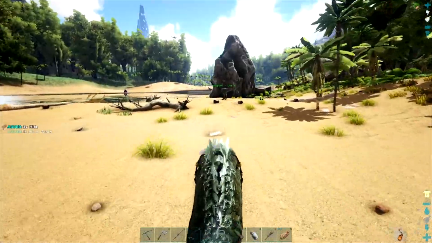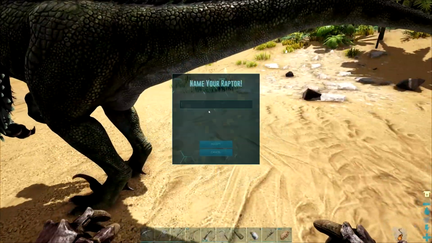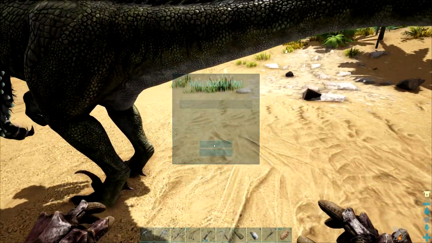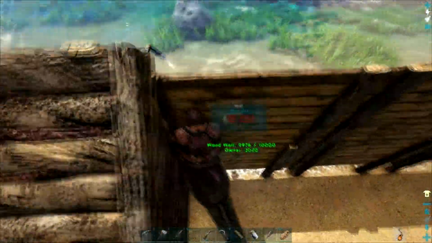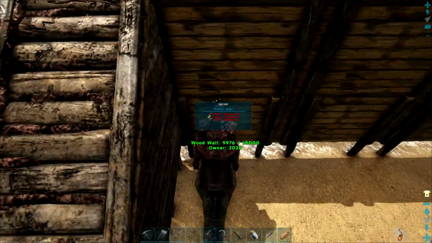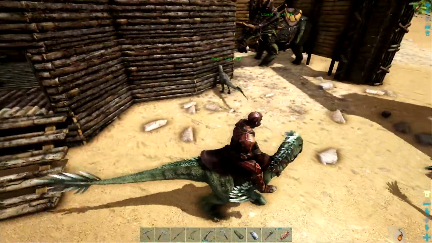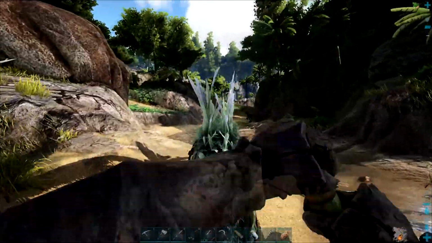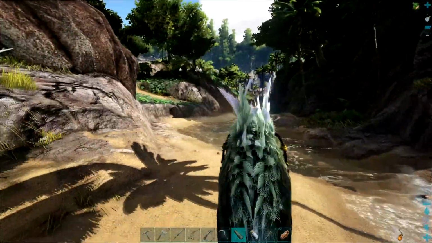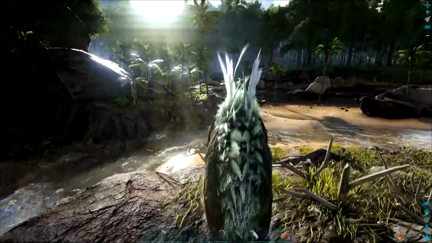So, alright, Raptor. I'm going to name you Belle. There you go. Alright, I'll just keep him by the outhouse for now. And I need to continue to look for some more Raptors. Let me just drop some of this stuff off so he's not so weighed down. Oh, hi Raptor. Please be a female. Oh yes, you're a female and you're low level. Perfect.